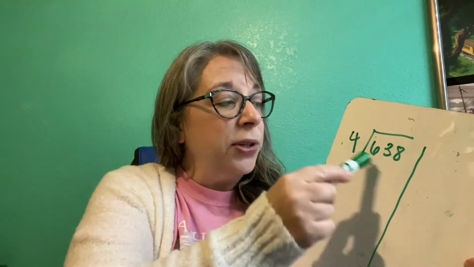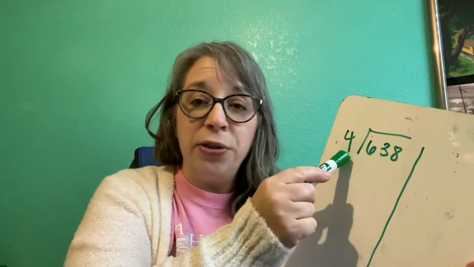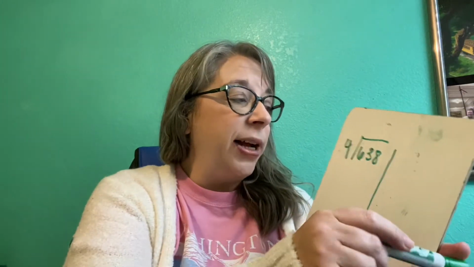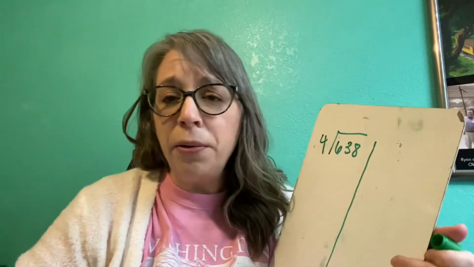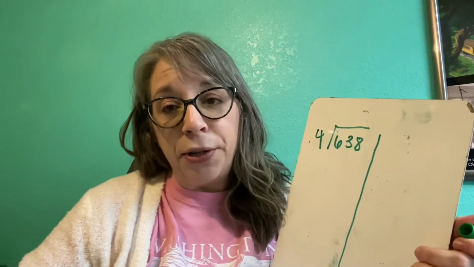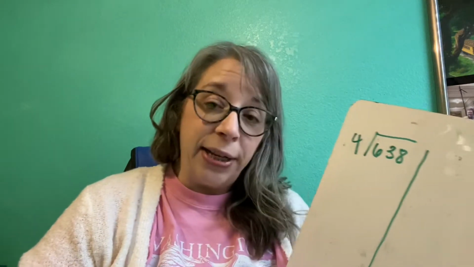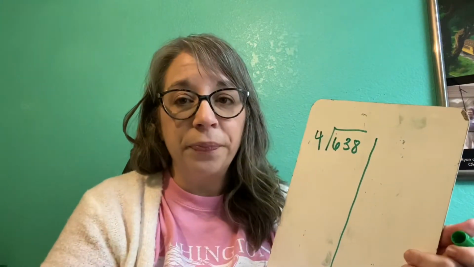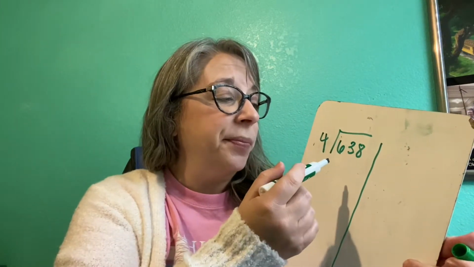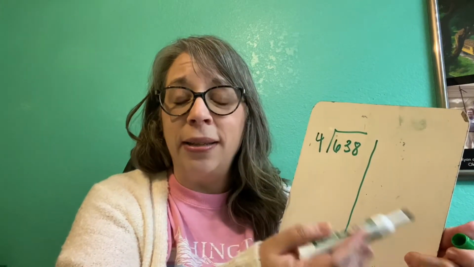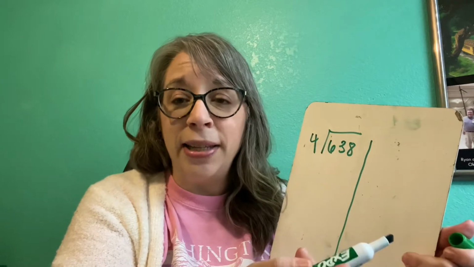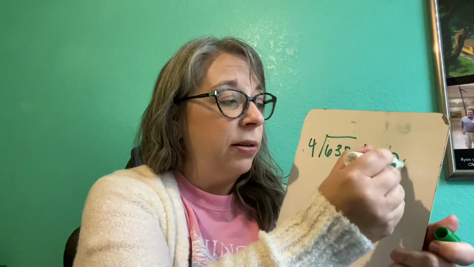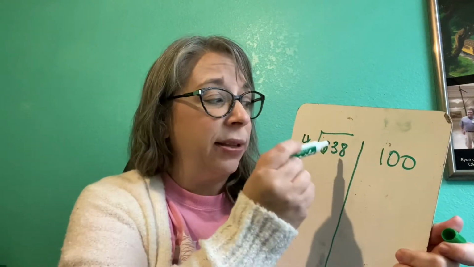Okay, so here's our dividend, which is 638. Our divisor is 4, and our quotient will be the answer. Our divisor is just one number, so that will make it easier. I may choose a two-number divisor for our next practice problem, but we're just going to start with 638 divided by 4. Start with 10, start with 100, start with 20, something that ends in 0. So the first thing I'm going to notice is, 4 times 100 would be 400. And that would get me pretty close to this number.